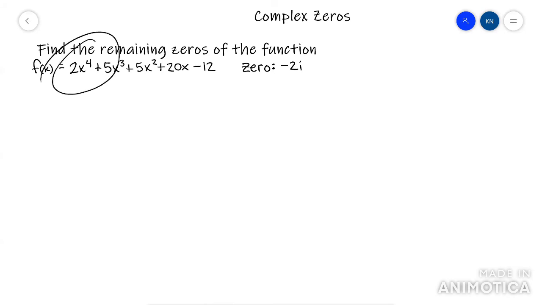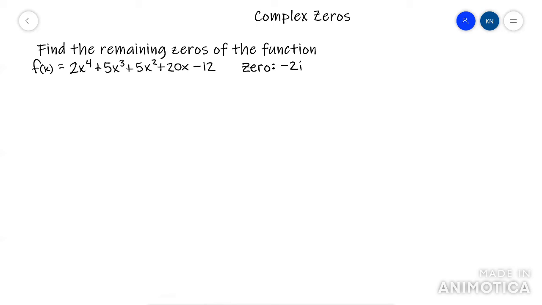So there's 3 missing. This is a bad situation to be in, but when I say it could always be worse, they did not have to give me this 0. They could have said, find all the remaining zeros without knowing one of them. And I would have had to run PRZ, and it could have even been more difficult. But this time they gave me one of the zeros, which is helpful.